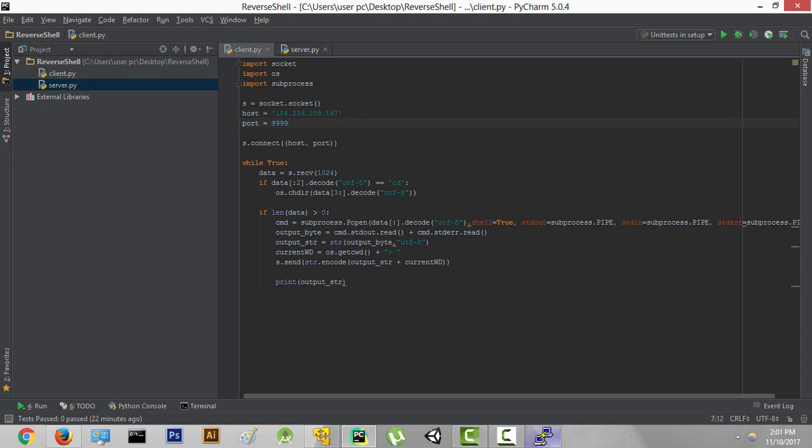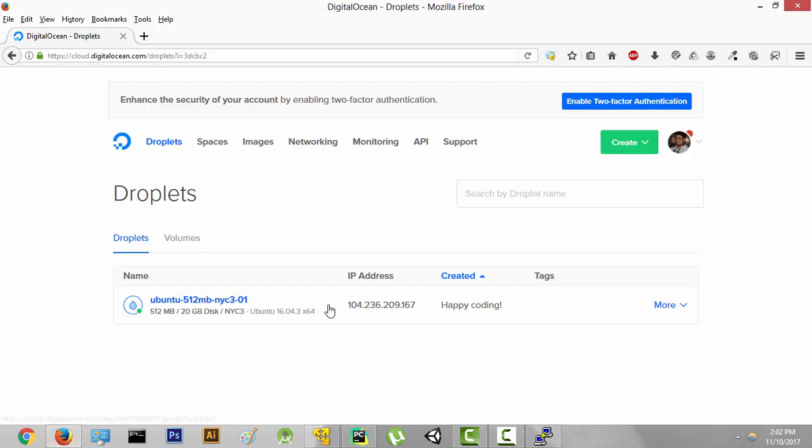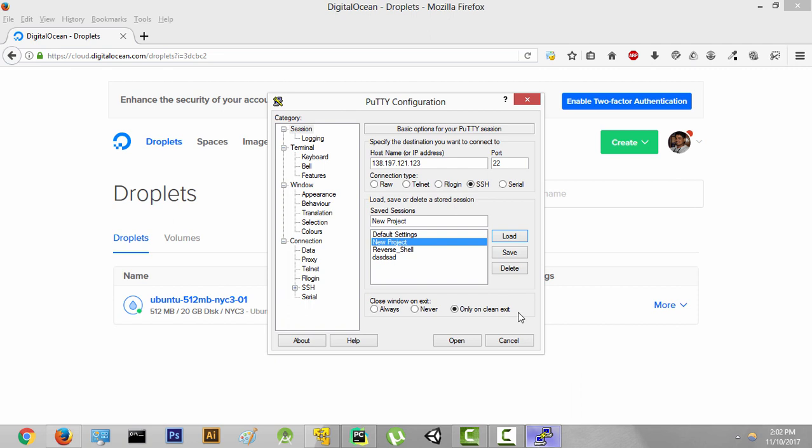Now the next thing that I did was I just opened up my PuTTY and I loaded up this new project that we created in the basics of networking section, and we also looked into in the previous section. If you have no idea what we are doing currently or how we created this server, I recommend you go back to the basics of networking section and have a look.